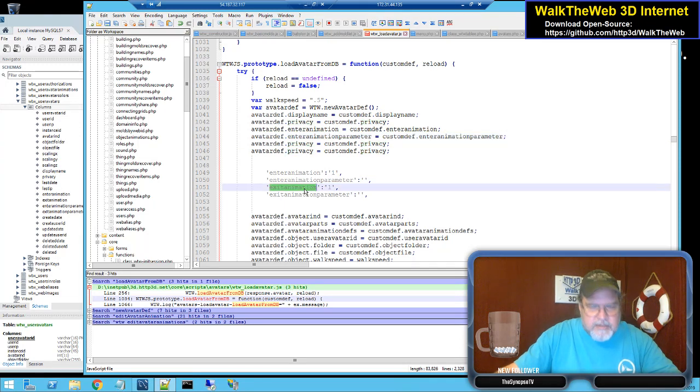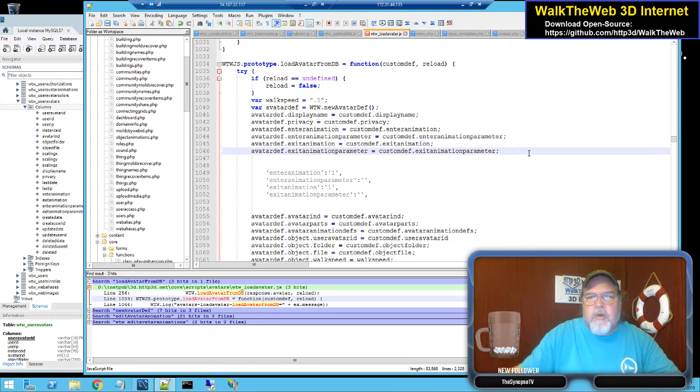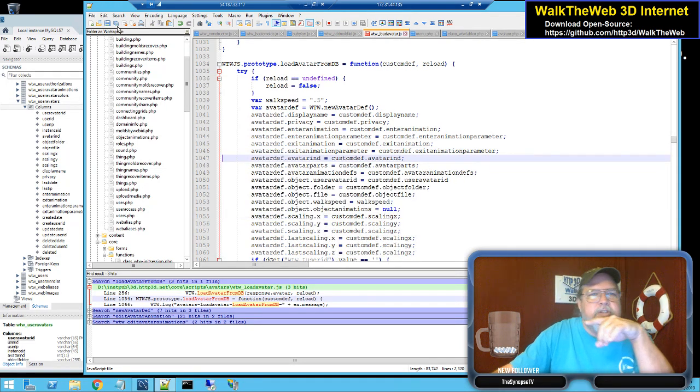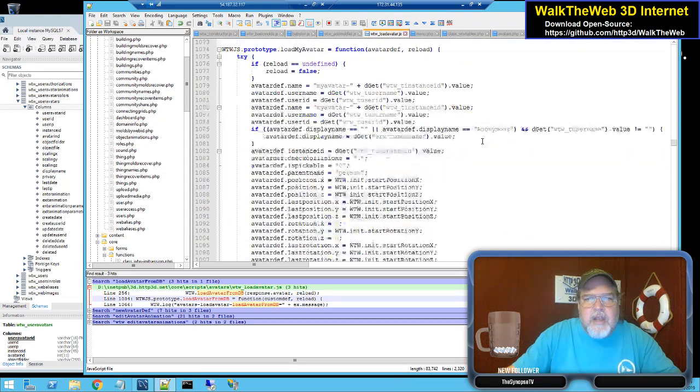So if I do that, and this, and once more for here. Now I've passed those values into the avatar def, and the first place I have to use them is in the loading.